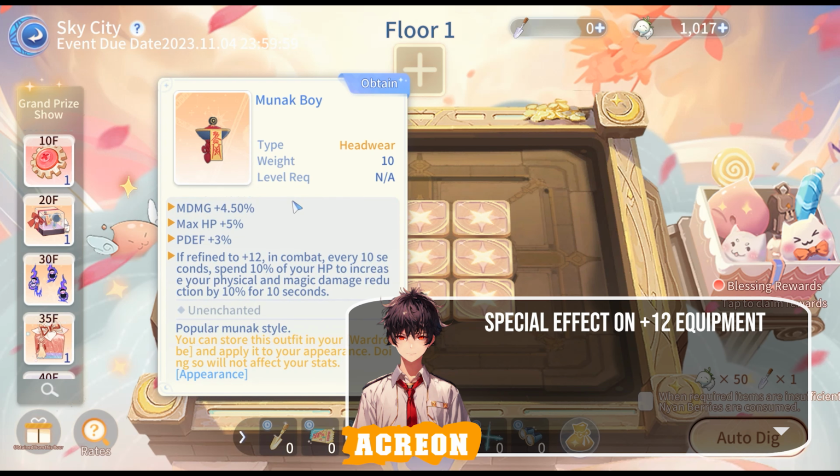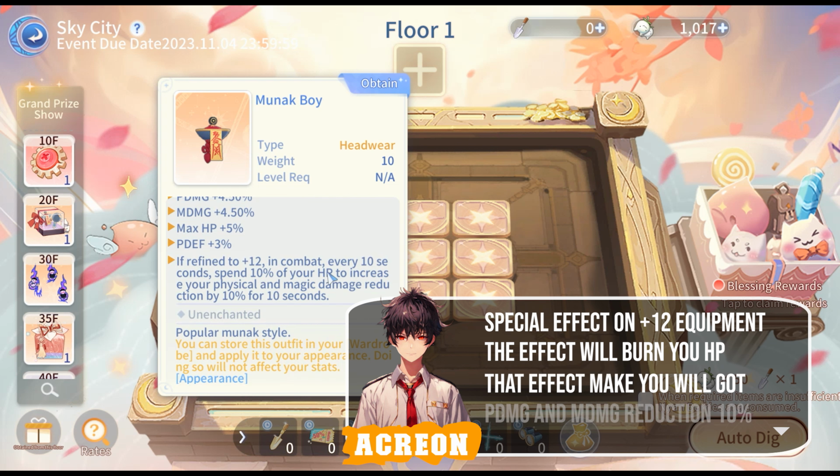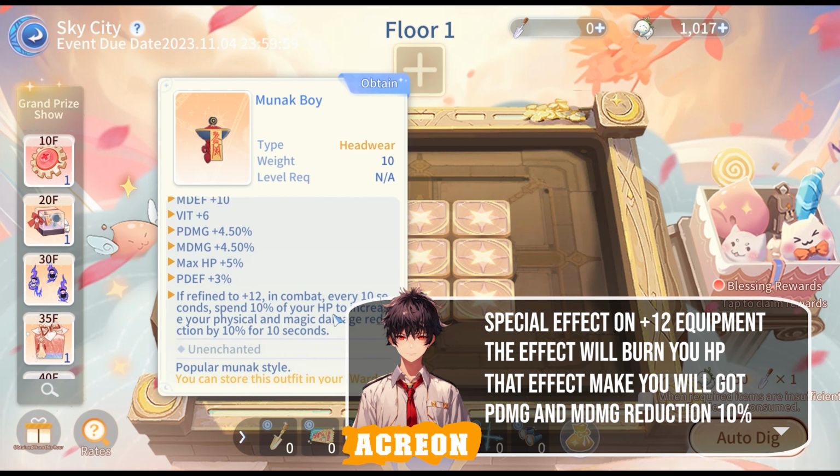Special effect on refinement 12 equipment: the effect will burn your HP. That effect makes you get physical damage and magic damage reduction of 10%.